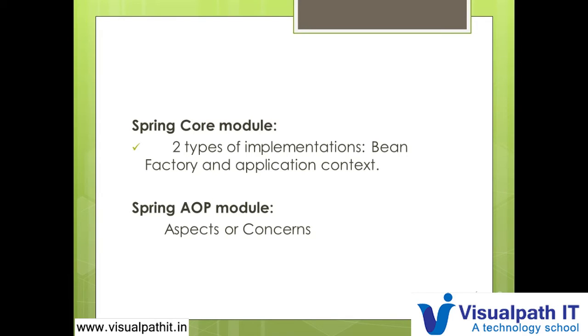Now let's go to the AOP module. We can compare AOP to the object oriented programming module. Just as in object oriented programming, or OOPS, each programming concept is decomposing the application into objects, in a similar way we are decomposing the aspects or concerns. In OOPS we have objects, here we have aspects or concerns. So what exactly are these? These aspects are very useful in transaction management, logging, and failure detection and monitoring.